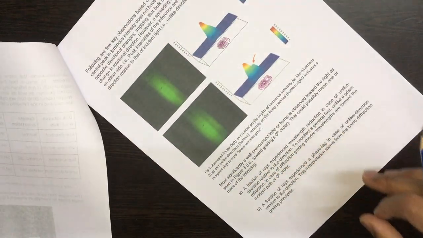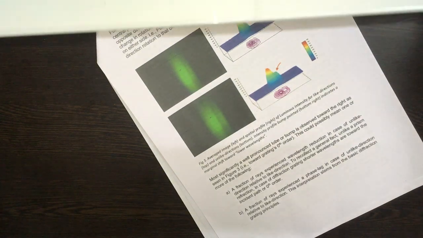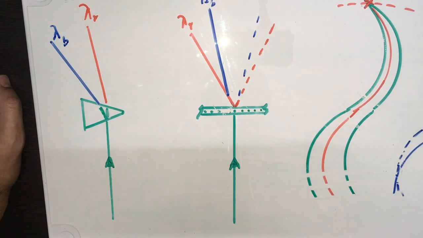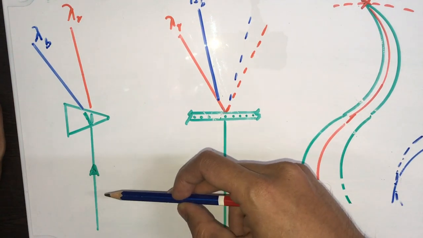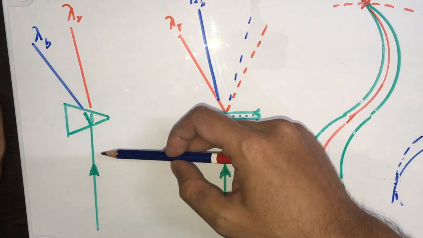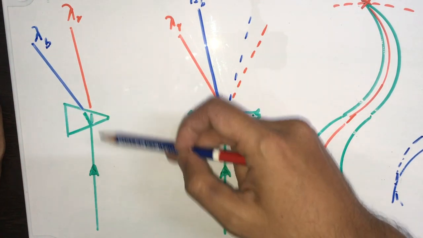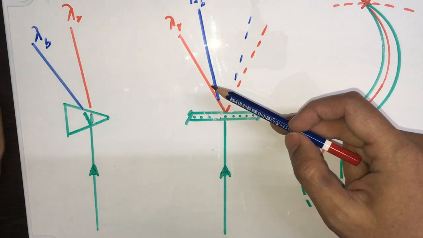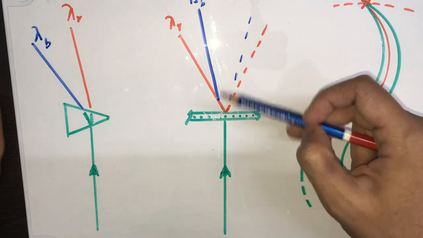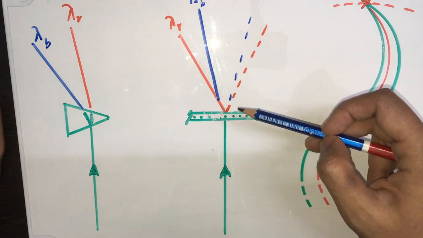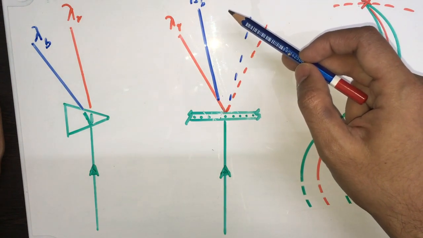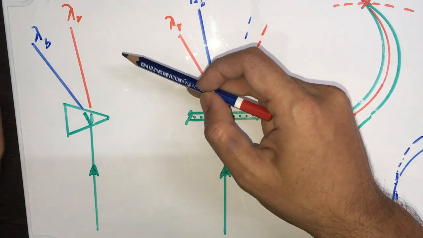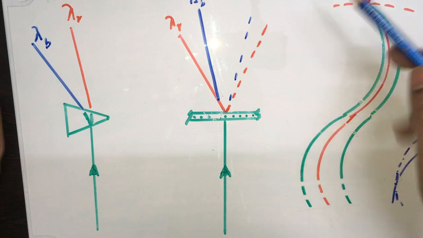Let's get into the results. Before we get into the results, a quick background around diffraction grating. As you may know, in the case of refraction, the lower wavelengths are bent away from the incident beam, whereas in the case of diffraction grating, the lower wavelengths are closer to the incident path. So in the diffraction grating, you may have a zeroth order here, which is essentially a pass through, and then you have a first order spot here, second order spot here, and so on, and then there's a mirror image on the other side.